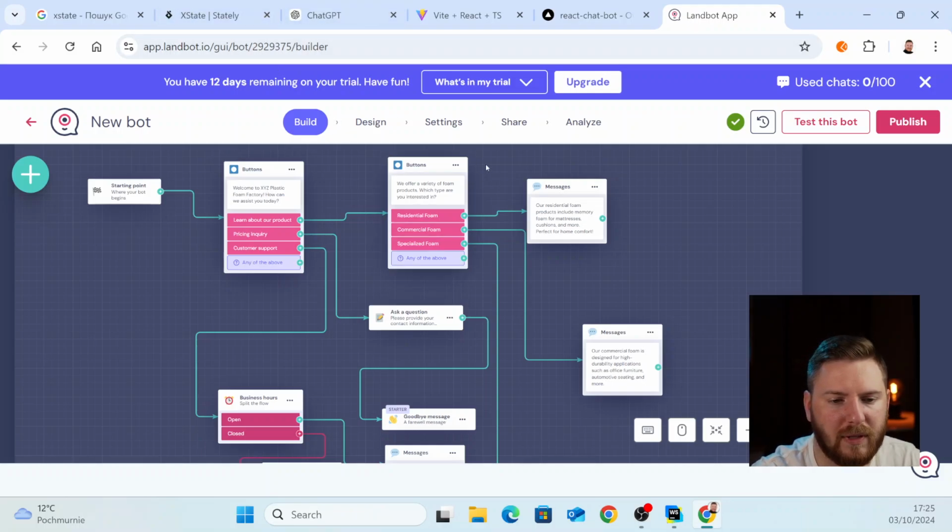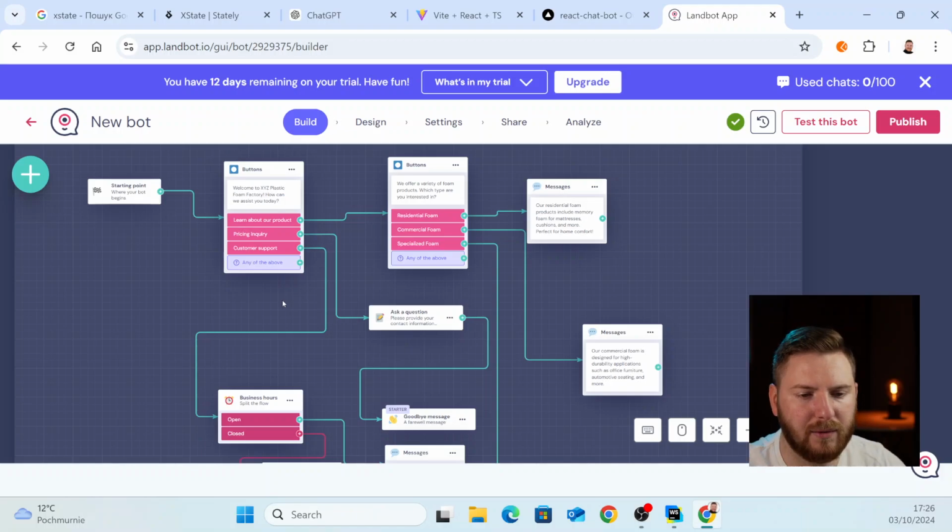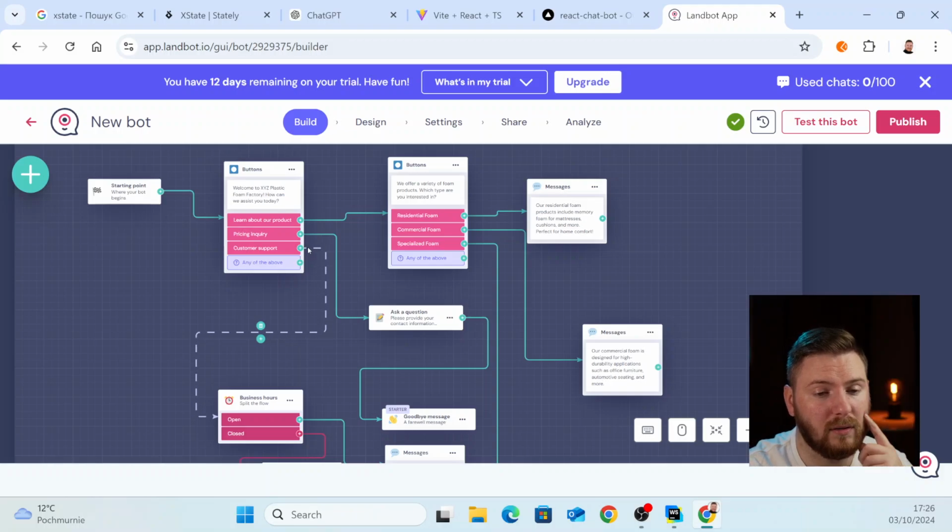So why I'm talking about that is because it gave me an idea about how the chatbot flows should work. The idea is that there should be a specific configuration where you define what is the next step, what is the previous step, if you are able to go back, etc., and how to make it work.